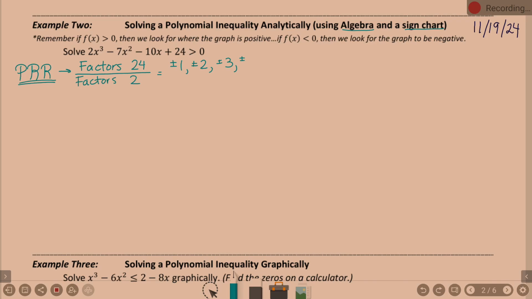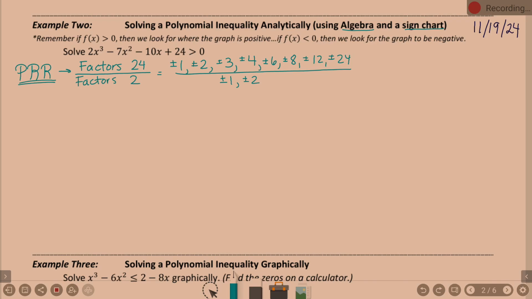You're missing one pair. Does 4 have one? 4 is 16. 4 and 5 is 20. 4 and, someone help him out. 6. 6. Okay, so 4 and 6, 3 and 8, 2 and 12, 1 and 24. I just like to put them in order, so I was just writing down the first of each pair as they were said. Factors of 2 in the denominator are 1 and 2.